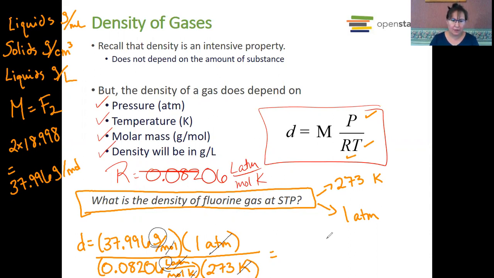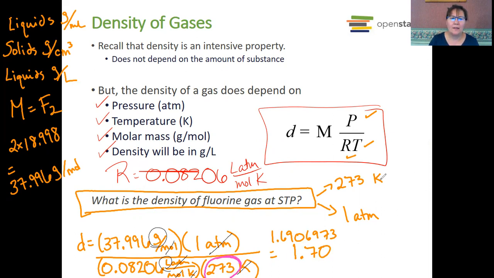Okay, all right, so now I can type this in, divided by 0.08206 equals, good. And then we'll divide again by 273. All right, so now what I get here is that fluorine gas at STP has a density of 1.70. And you think, well, where did I get that? Well, that's because on my calculator, I get 1.6906973. And I went to 3 significant figures here because the temperature I used was 273.